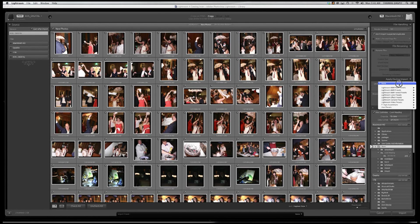I don't have any develop settings put on. I shoot in RAW. I do have a preset for my metadata so that it has all of my contact information, my copyright information, all of those things automatically embedded in the metadata of every photograph that I import.